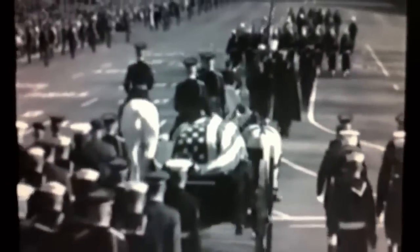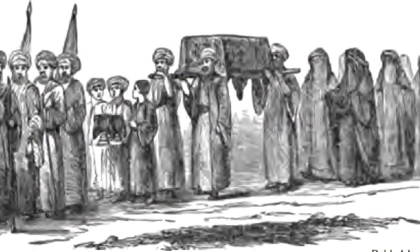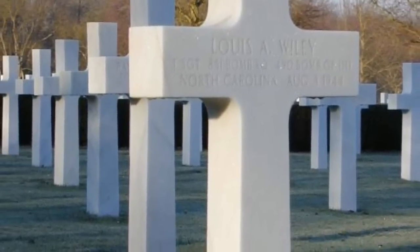Here we see the funeral procession for John F. Kennedy. And it's very clear that what we're actually seeing is a whole society imbuing that burial with their values. Burials, it must be remembered, serve the needs of the living probably more than they serve the needs of the dead. They offer a way for people to focus and say goodbye to the person who has died. Indeed, some go so far as to say that because you don't bury yourself, the individual is completely lost in the grave, and therefore graves almost never represent the people who are actually buried.